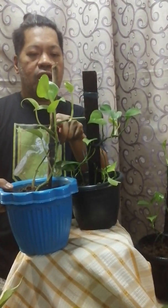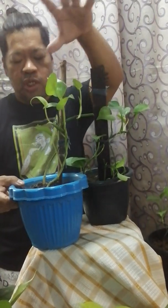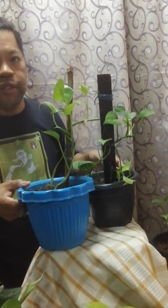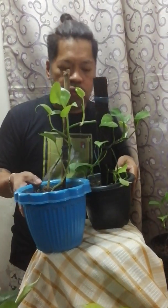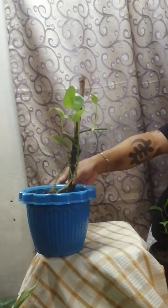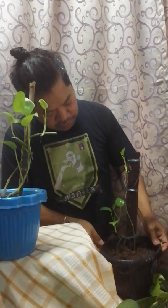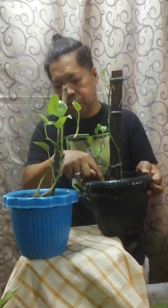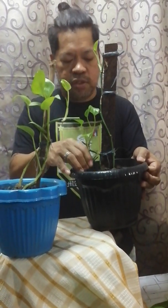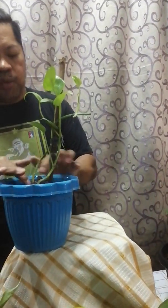Okay, so they are so smart to find a way to go somewhere else, so they can cling on it, cling to a wall, to a tree, to anything. Okay, this is their nature anyway. If you let them grow in your room, maybe one day you will see that it's clinging to your neck. Okay, just a joke. Okay? So this is the third one. So I believe it's the soil mixture, okay? Because the one I kept outside is not thriving so well, and this one kept inside the house is the same. So I believe I need to make a different mixture. I have to change the soil. Okay?